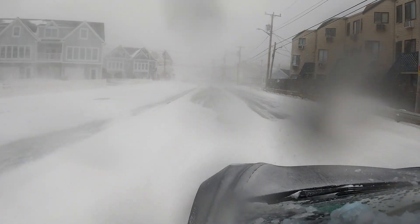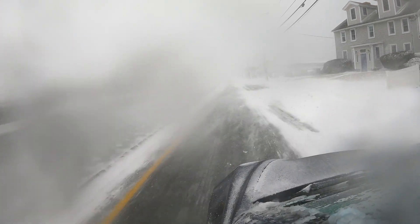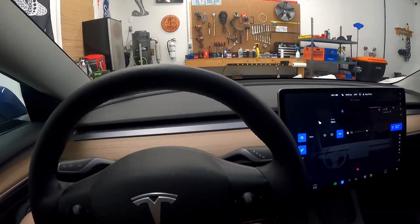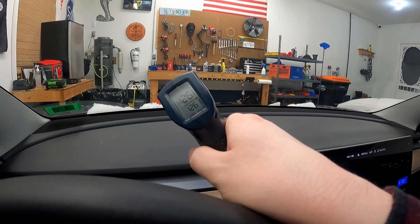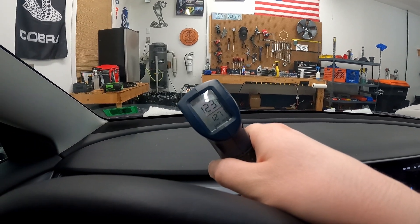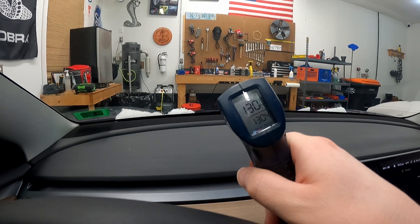To not end the video on a depressing note — just because my car didn't get the feature — they must be making the 2022s with a heated windshield wiper area, or will be very shortly. That doesn't necessarily mean the car performs poorly in the cold. I went ahead and cranked the heat to high and I have an infrared gun to show just how hot the heat can get with this car's heat pump. It's showing upwards of 128, 130, 131 degrees.